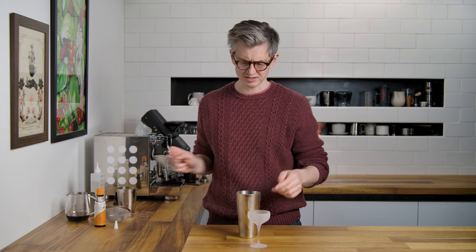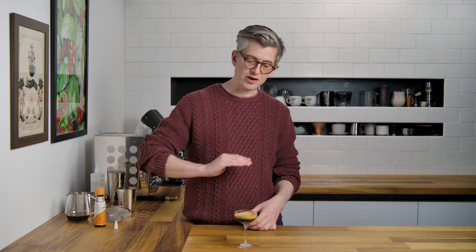Obviously use a nice cold glass. And there you have a classic Café Shakerato. Nicely chilled, tons of coffee flavor, not too sweet — that's really important to me. Really nice and balanced, chilled, tons of intensity of flavor, nice texture. That little foamy head is lovely. This on a bright sunny morning — perfect. I would be tempted to double strain this using a finer mesh sieve as well just to catch any ice chips if you don't like those. This might be one to double strain if you're a little fussy about texture.